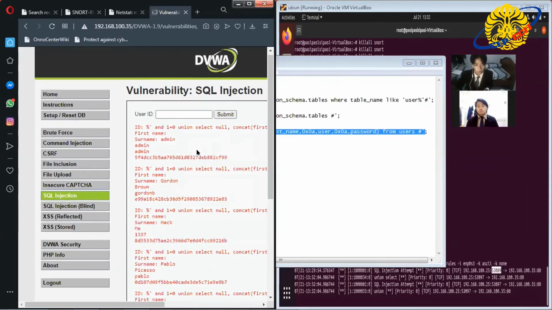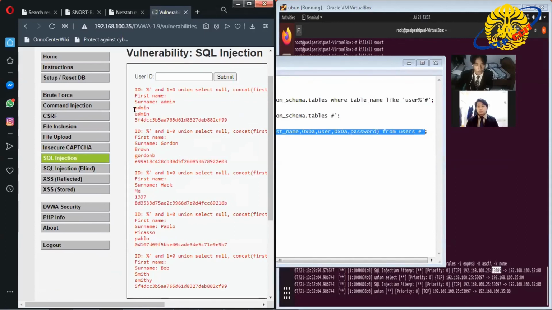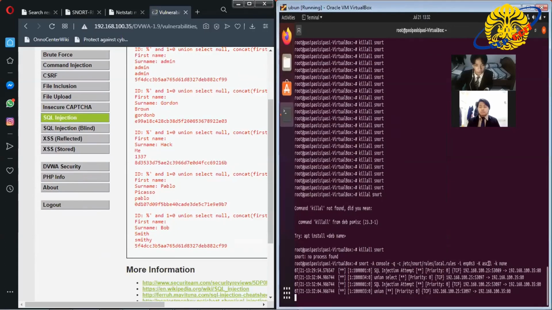Click submit, and it will display the password. The password is encoded by MD5, and you can decrypt it with an online decryptor. And you can see Snort captures the malicious access, and the message is union select SQL injection attempt, from address 192.168.100.125 at this time.